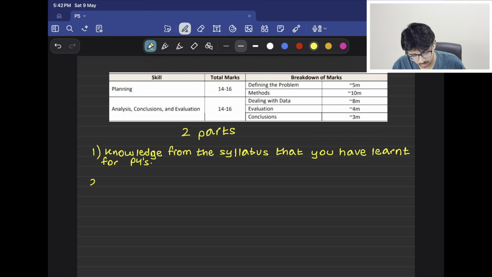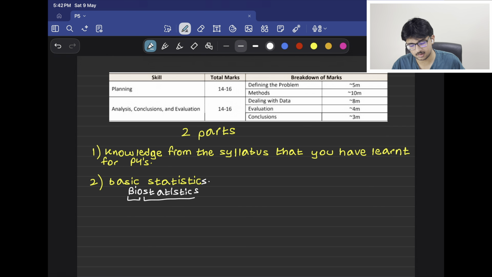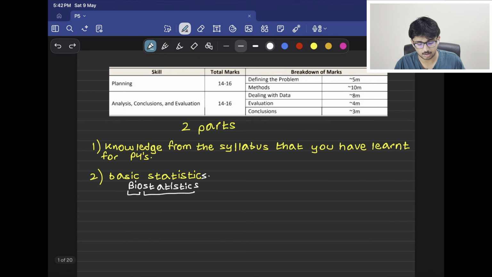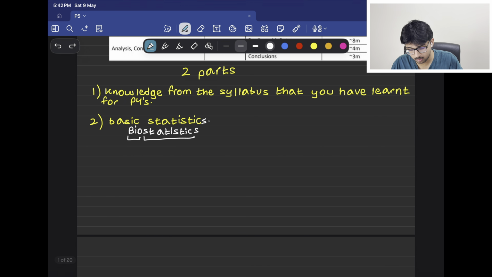And the second part of this paper is going to be about basic statistics. So for those who take A level math as well, this is going to be a bit easier. Even for those who don't take maths, I didn't take math in my A levels, I still got through. So it's not that tough. Even if you don't take maths, it's basic statistical tests and basic statistics. In biology, we call these biostatistics. So if you look at the word biostatistics, it's biology and then statistics along with biology. So together combined, that brings about the second part of the content in total that you need to know about.